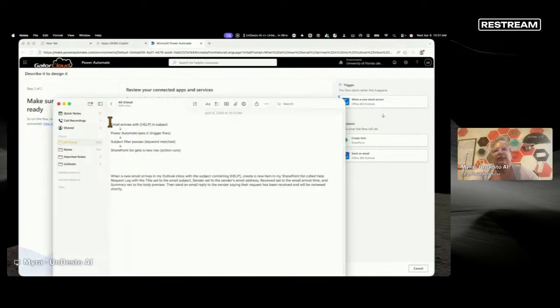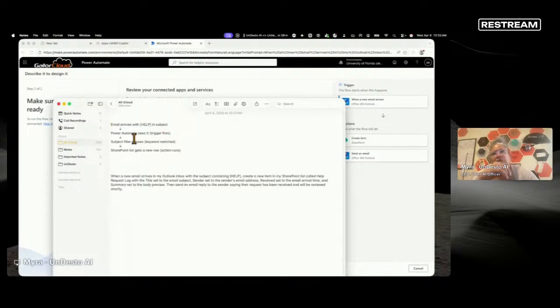So the first thing is when an email arrives with the word help in the subject, it is going to trigger Power Automate. Power Automate is going to see the word help in the email, it's actually in the subject line, and it's going to trigger it to do something.